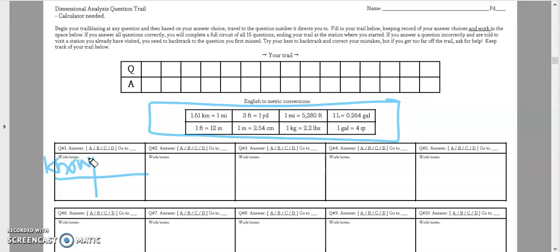Again, this is just another way to practice, because it's really important we master this skill, but also a way for us to get out of our seats and move around a little bit. You will need a calculator. My calculators are on the desk if you need one. Remember, with my calculator, it's going to give you a fraction. You hit that little S-arrow-D button above the delete button, and it takes it out of a fraction and puts it in a decimal.